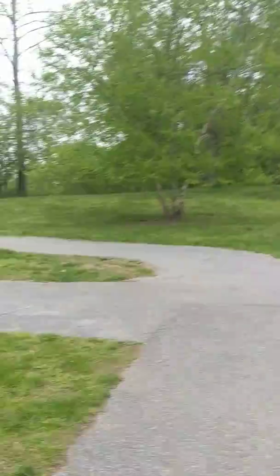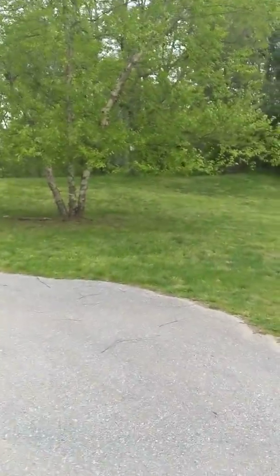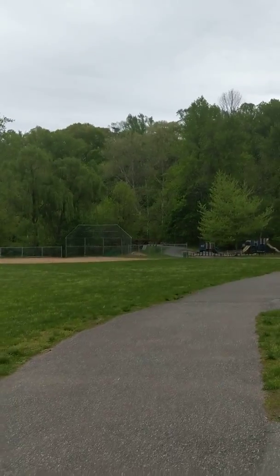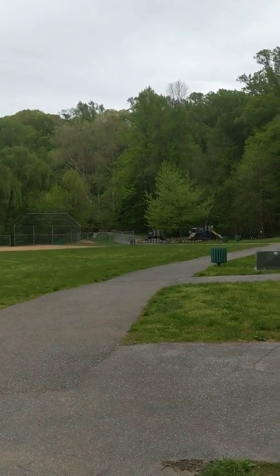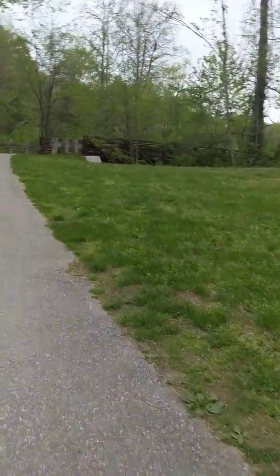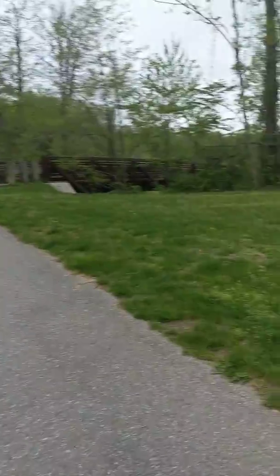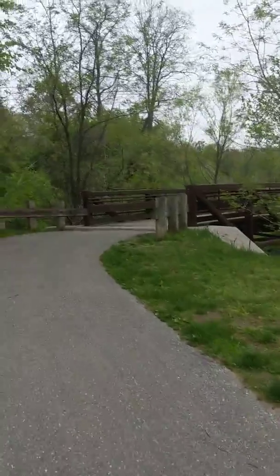You guys were asking me where the Springfield Trail was, so let me show you. This is the back parking lot of Smedley Park. That bridge over there is the beginning — the parking area for the backfield. There's somebody on the trail over there, and I'm going to show you the part that I go into. You're going to go over the second bridge.